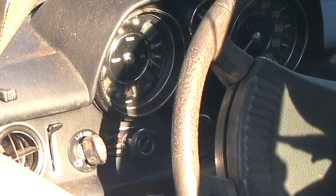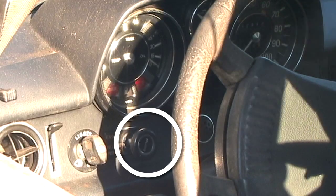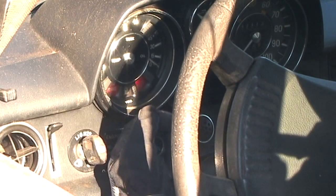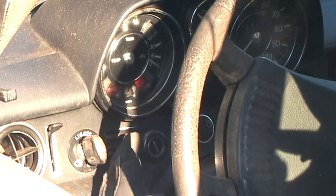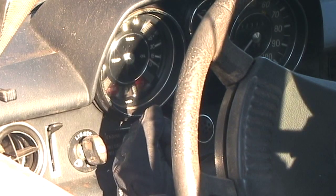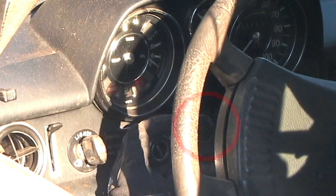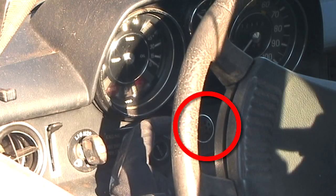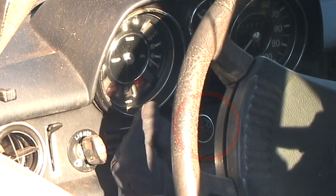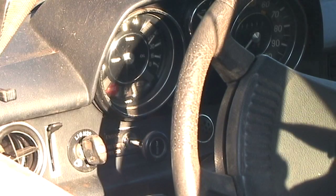I just turn the key to the on position, and then over here that knob is the starter. It also runs the glow plugs. If I pull it out to not quite the position where it starts the car, this is the run position. A little bit more makes the glow plugs go, and up here with the battery light I see it dim a little bit, so I know I'm pulling amps from the battery to run the glow plugs. I just keep holding it for a bit, wait for those glow plugs to glow up. Over here, this thing starts to glow when the glow plugs are ready. So now I'll give it a pull all the way out to run the starter — and there we go, the car starts right up.